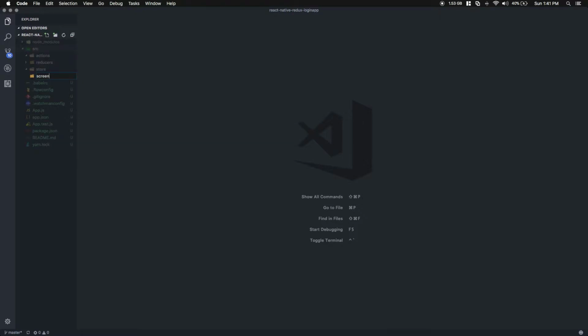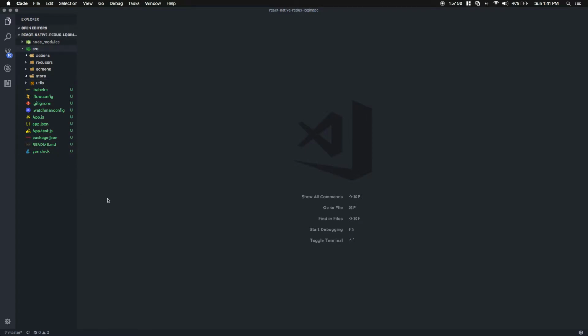Then we want screens, and one more folder. We're going to have a utils folder. Okay, and I'm not making this project structure too complex. I just want to get the basics.